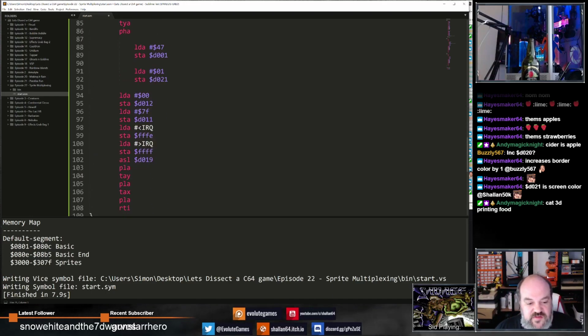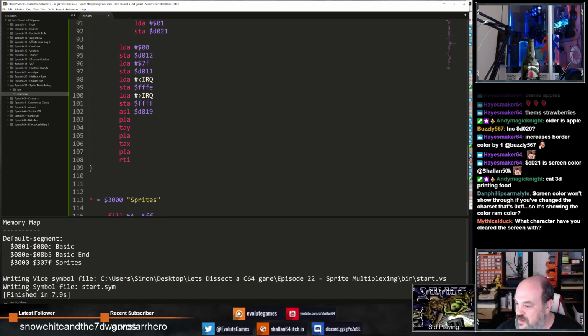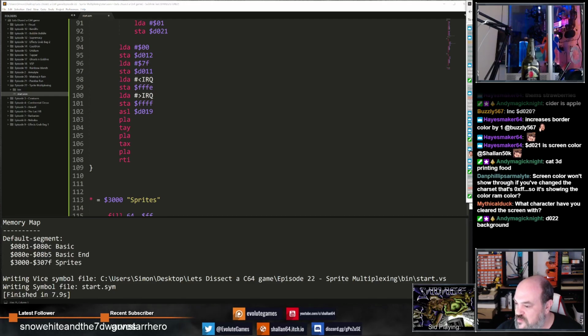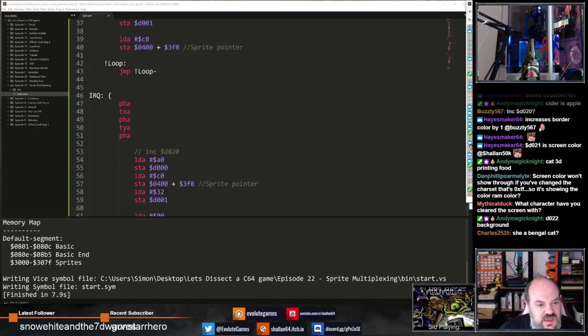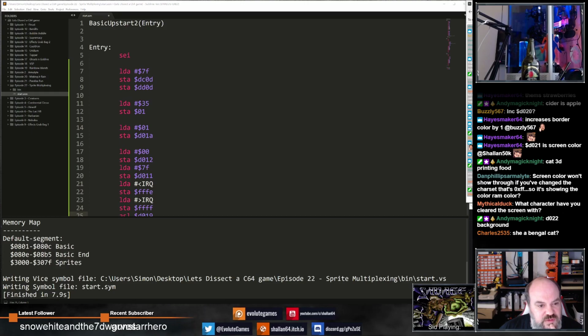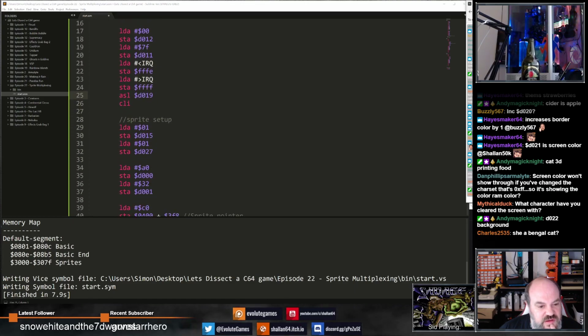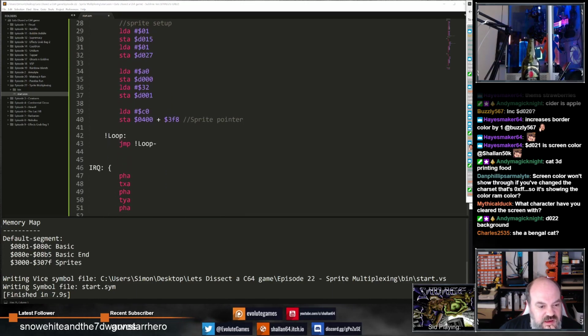Okay. Anyway, for our purposes, this is not what we want to do. It's not showing the color around. Change the char set at 0xff. I haven't. Oh, that's a good point. I haven't cleared the screen. That's a really good point. Why is it doing that? Have I done something weird here that's not set it up properly? Yeah, I think you're right. I think it's filled the screen with a blank color.